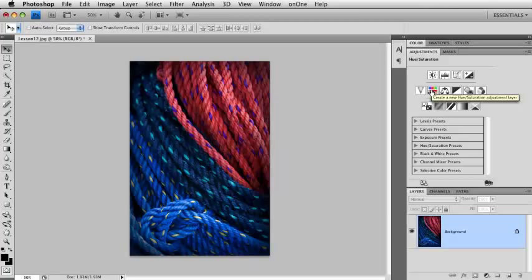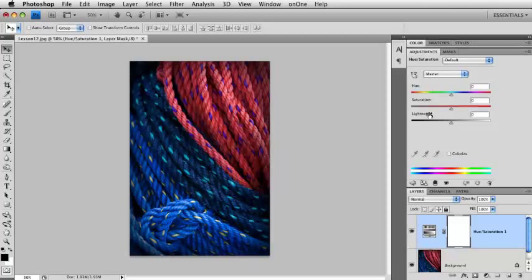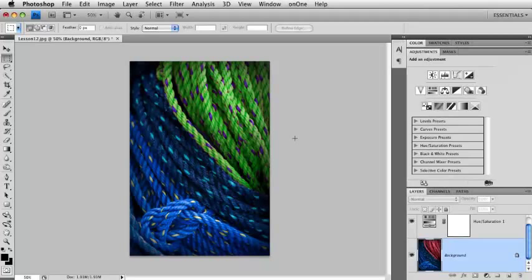As soon as I click on it, watch what happens in the layers palette. See what we just got here? This is an adjustment layer. So what I'll do now is change the same thing I did before. I'll go to reds, I'll change the hue, all right, and then I can switch tools. I can switch over to my selection tool. I can switch layers. I can click on the background layer. I can continue to work and do all the things that I normally do inside of Photoshop.